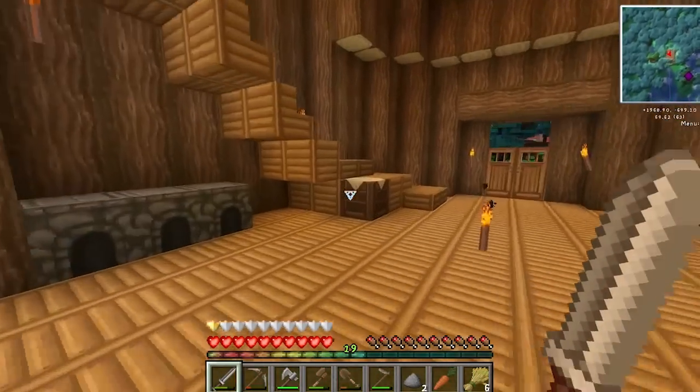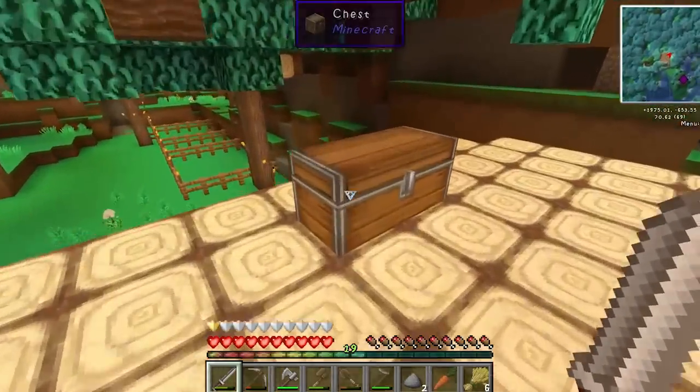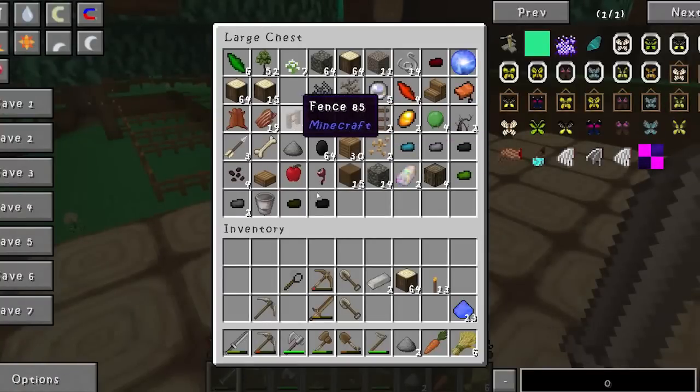I need to get a fence gate. So let's do that before I get the sheep in there, because he will escape. We have fences. And let's get our oak wood.